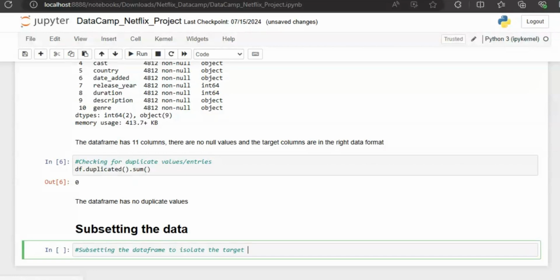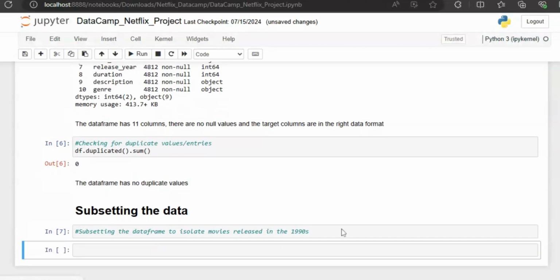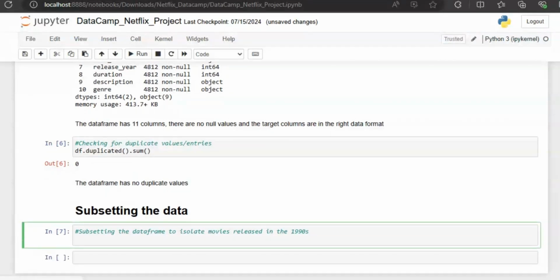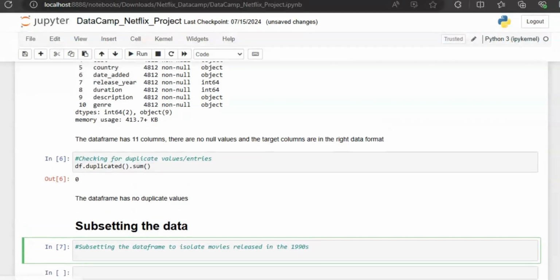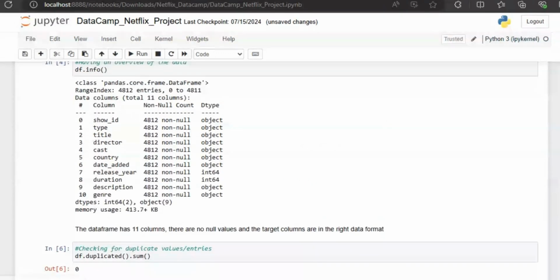I'd like us to first look at the years in the release year column, just to have an overview of the number of years we have there, so that when we streamline all of that later, it becomes easier for us to appreciate that now we have results just for the target years alone.